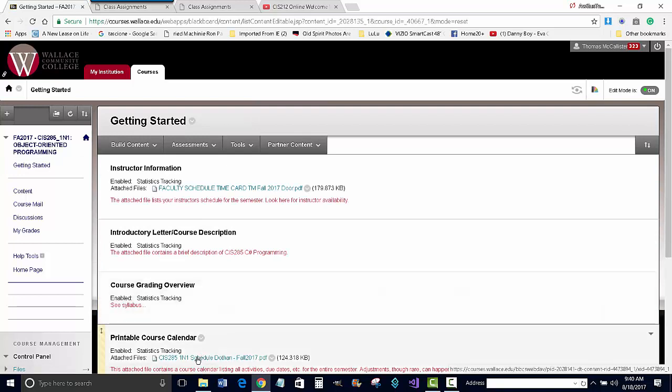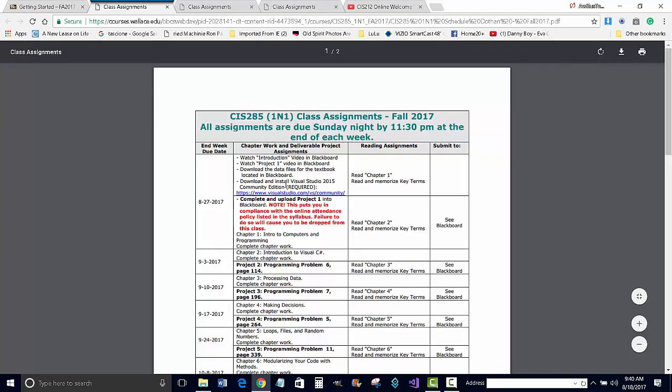And the printable course schedule, or calendar as they're calling it. If you haven't seen my calendars before, this shows the ending of the week when everything is due. This tells you what we're going to be doing and what you're going to be delivering. Project 1, I will have a video on that. That's how we know that you're in compliance with the online course schedule. You'll have to do that, zip it up, and submit it per my instructions in order to be considered in attendance. If you don't do that and everything that's listed here for week 1, you'll be dropped for not attending. So that's the way that goes.